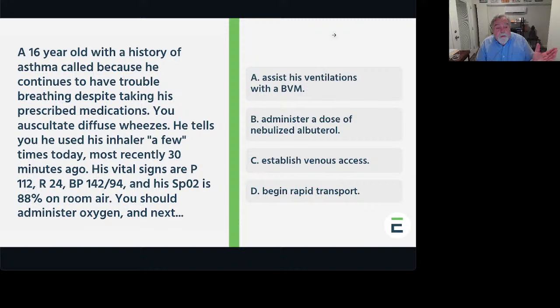Respiratory failure involves two things. It involves inadequate rate or depth, that respiratory problem, and altered mental status. Someone doesn't come up to you and say, yeah, I think I have a little bit of respiratory failure, because their brain doesn't work with respiratory failure. The brain's a furnace. It burns oxygen constantly. If we take away that oxygen, the brain misfires. It malfunctions. So you don't have respiratory failure without some level of altered mental status. And he's answering questions. I'm not going to do a BVM, right?